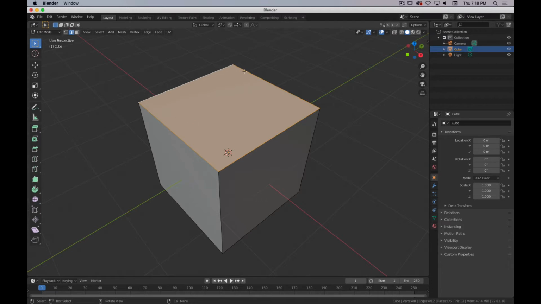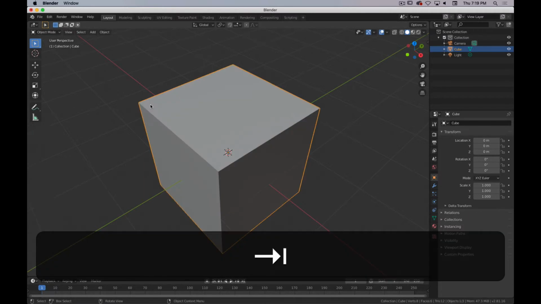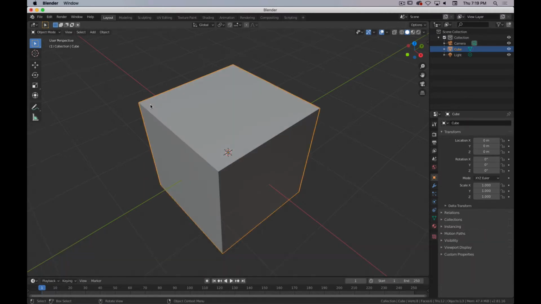In Blender, to get into edit mode, you hit Tab. You can also go to this menu up here. You can see there's other modes besides object and edit mode. We're really just going to focus on object and edit mode for at least the next couple of weeks. But you hit Tab, and it'll jump back and forth between object and edit mode.